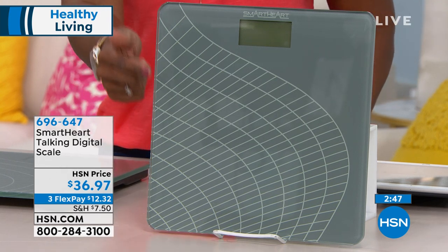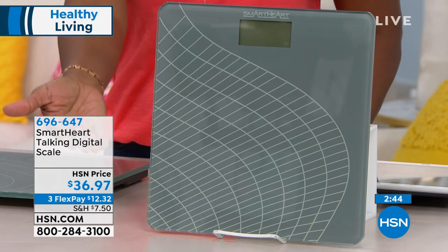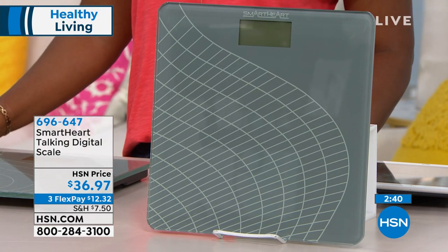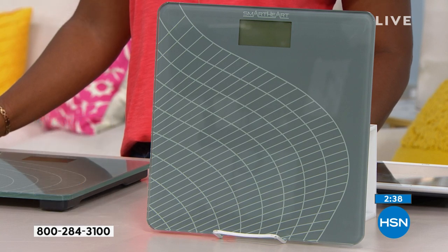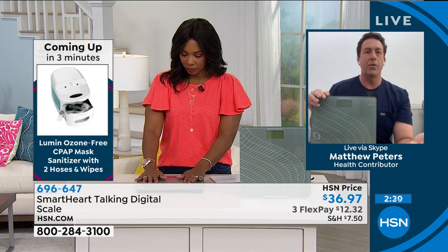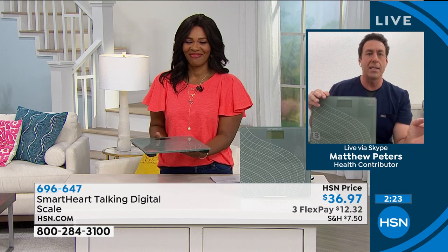Backlit display as well. So if you do decide to turn off the sound, you can still easily read the number. Tamara, I cannot overstate the importance of that display, because if you don't have this talking to you, you want to be able to see it. If it's not easy on your eyes, you're going to have to turn every light on in the house to get that reading.